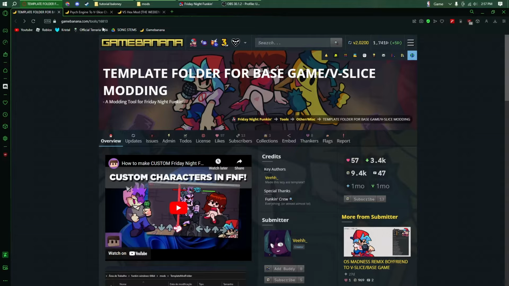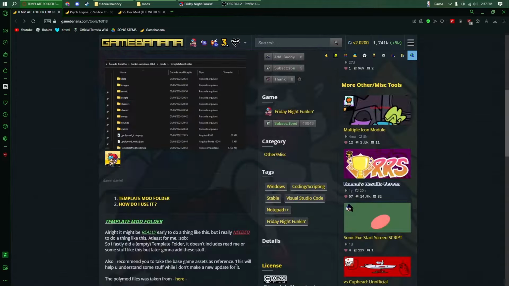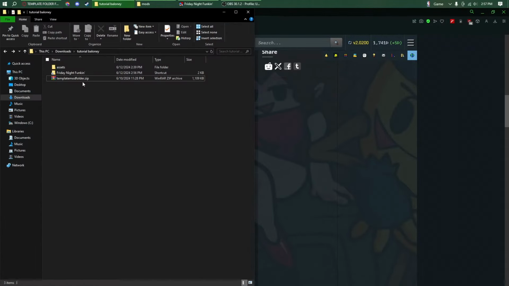So what you're going to want to do is to download this template folder. It has all the directories that you're going to need for this, so just click here. I think Game Banana is down at the time of recording, so you can probably use the Google Drive download if you need to. But I already have it downloaded, so that shouldn't be a problem.